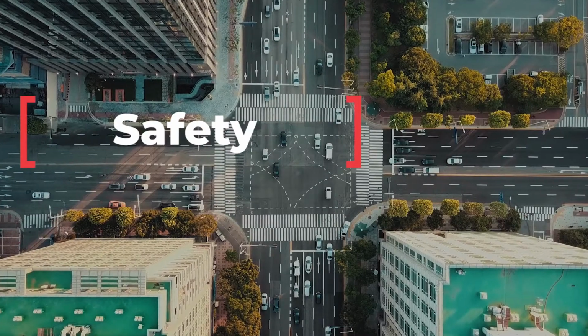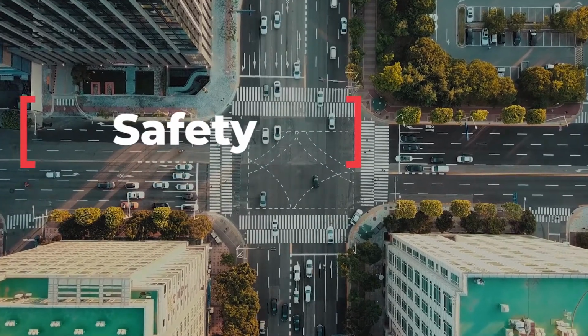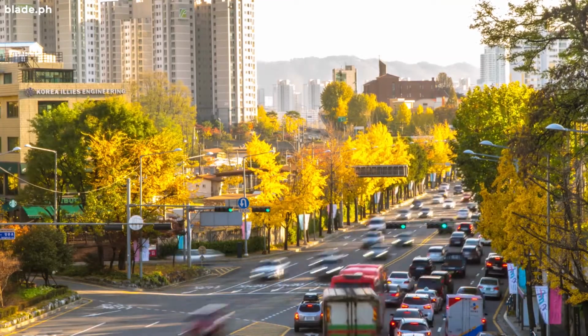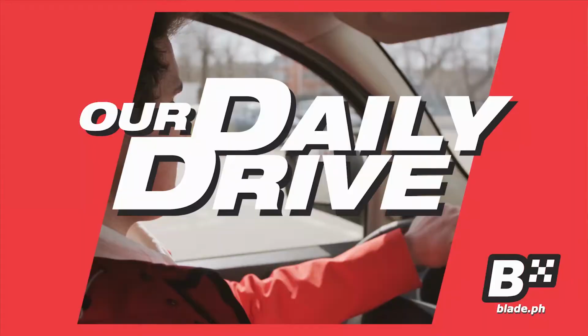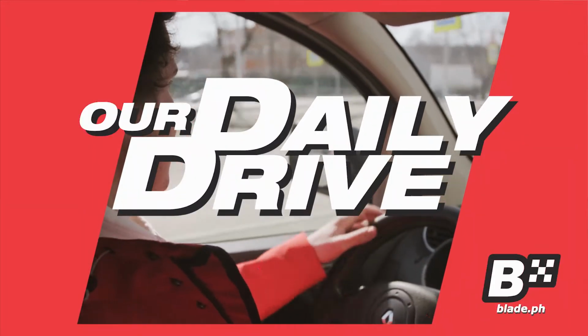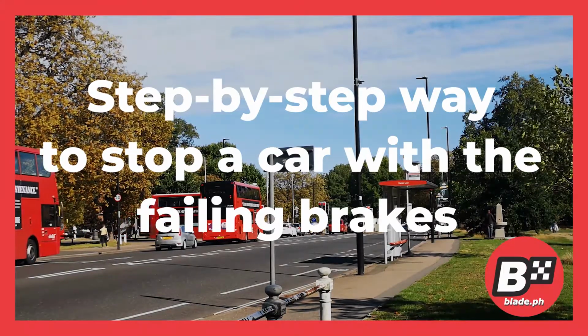Safety is your utmost priority, and with it comes the knowledge of what must be done. Here is a step-by-step process on how to stop a car with failing brakes. Welcome to our Daily Drive, everyday tips for the everyday driver. Step-by-step way to stop a car with failing brakes.